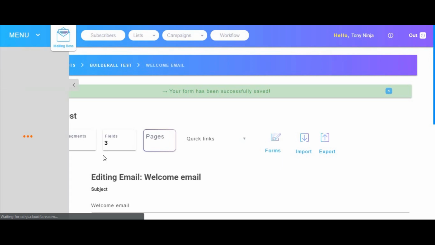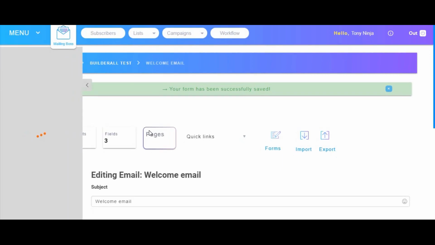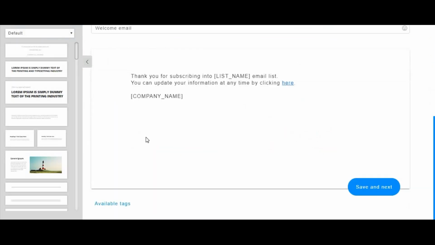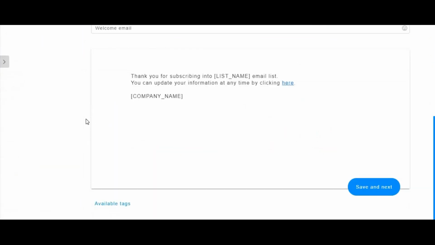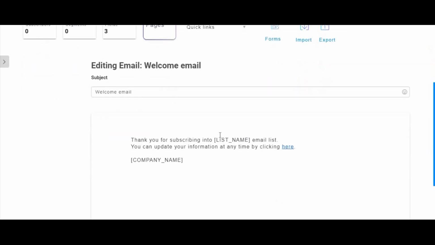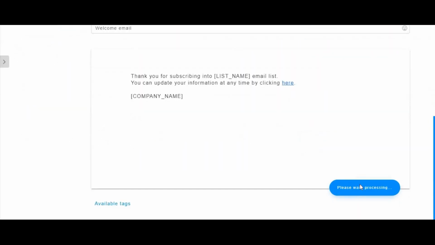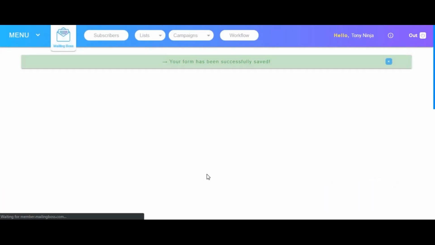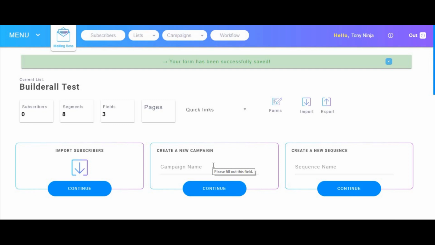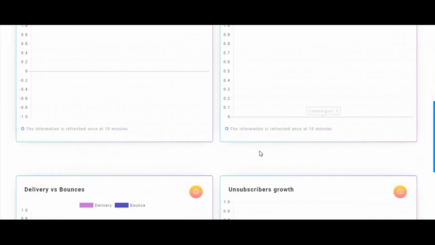Let's go through to next, and this is it. And now you are taken to your first email. So it's really simple to do. This is the welcome email. I'm going to choose not to send this. I'm just going to go save and next because that will become clear in a minute. So let me just move forward. Great. That's all been done.